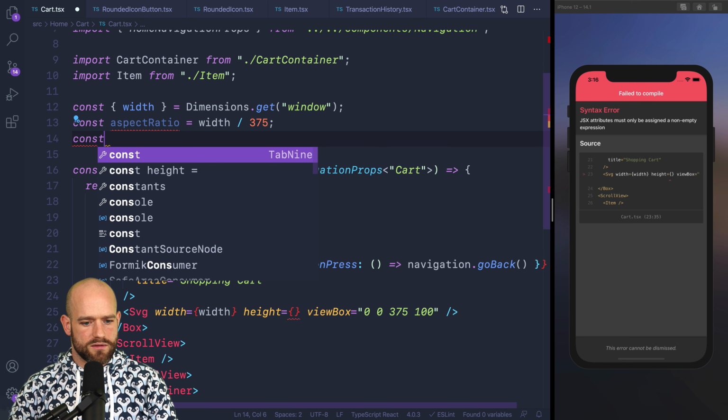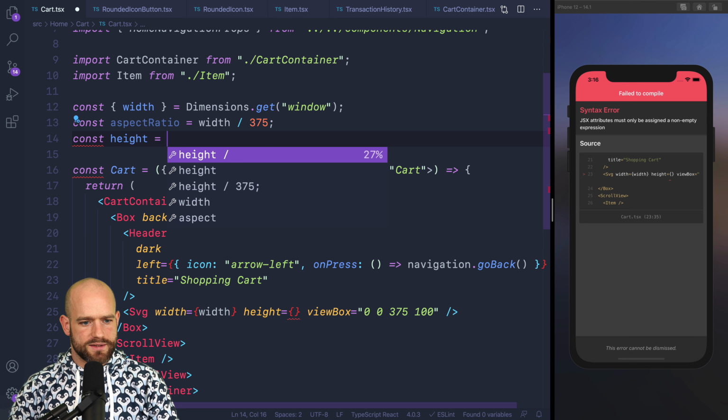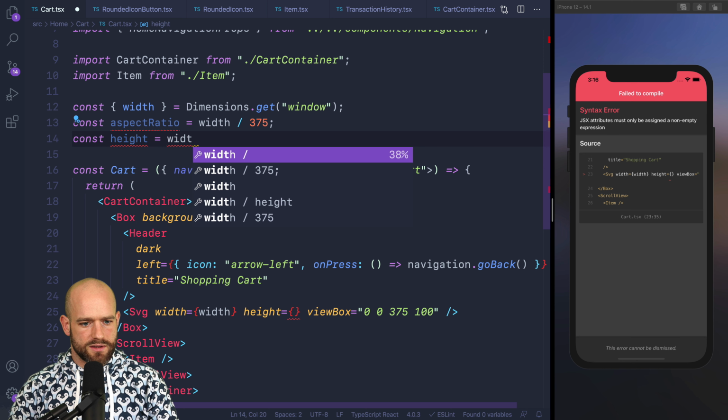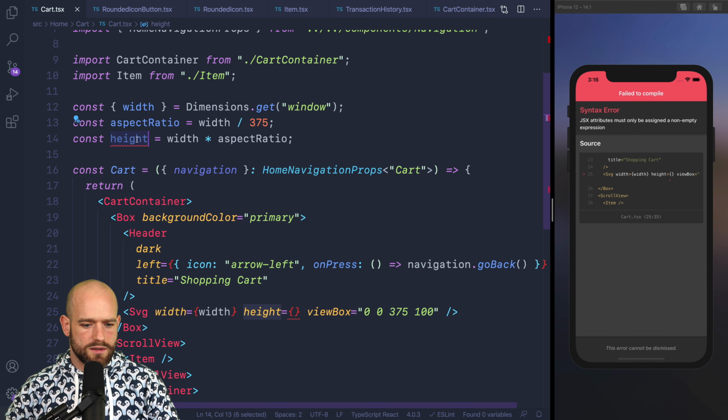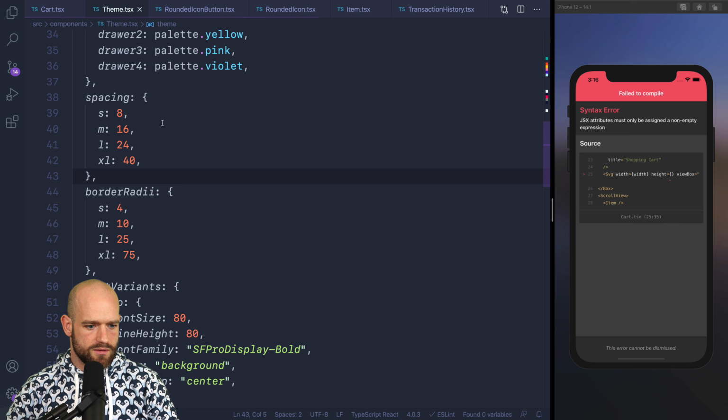So we would have height is width times aspect ratio. I should really factorize this somewhere.